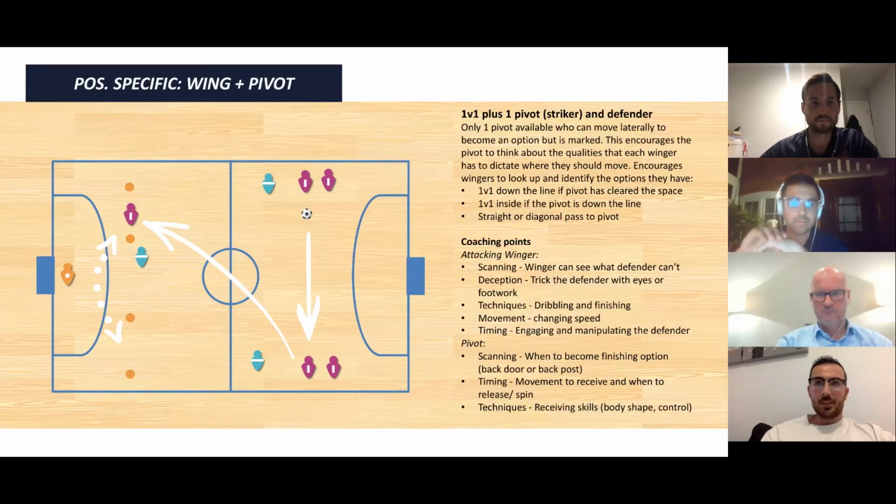I think there as well, it's important. The technique, as you reach the higher levels, when you start reaching age 14, 15, is the importance of how that pass is played to the pivot. If it is diagonal, can you really open your hips whilst facing down the line still without having to cut inside first?